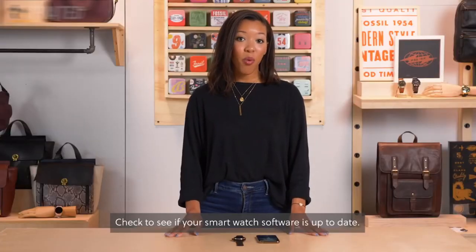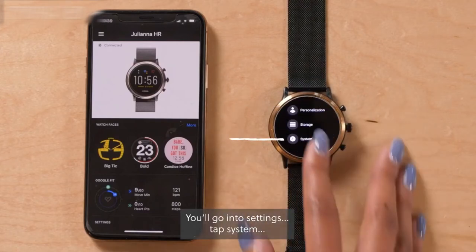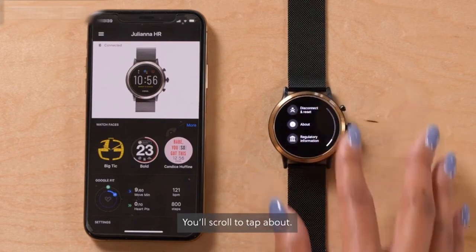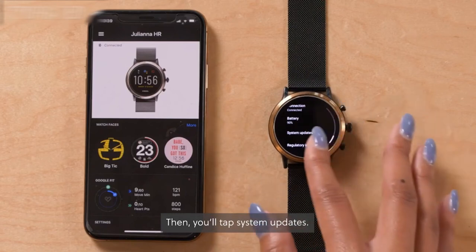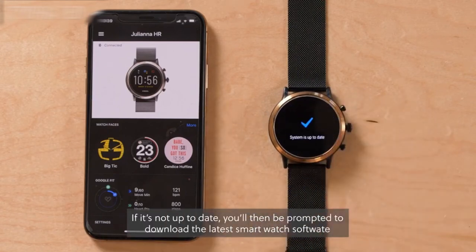Check to see if your smartwatch software is up to date. You'll go into Settings, tap System. You'll scroll to tap About. Then you will tap System Updates. If it's not up to date, you'll then be prompted to download the latest smartwatch software.